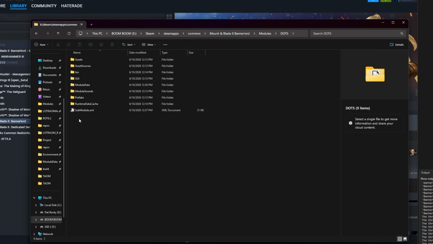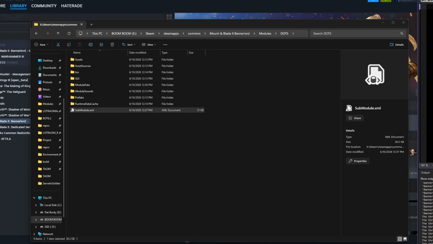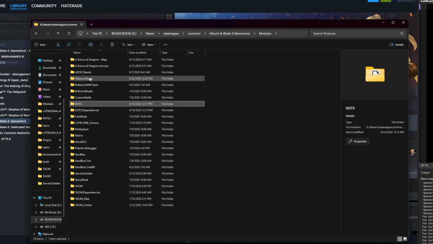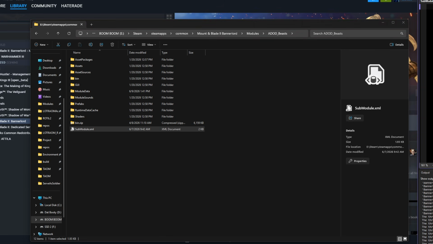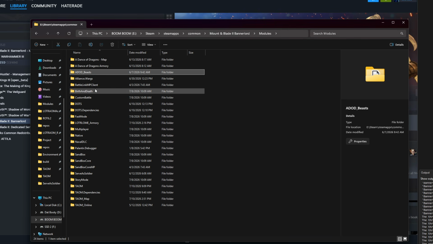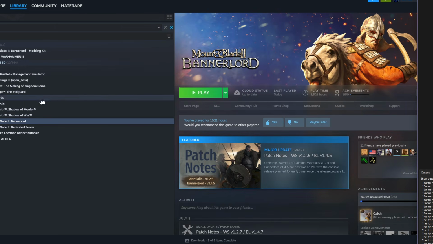I'm just checking these to make sure maybe I can get a good example, because once again, I'm a visual learner. Is this one? No, none of them have it. Okay. Well, I tried. But that's how you get your stuff to work. And with that being said, that's basically how you get your mod up and running.